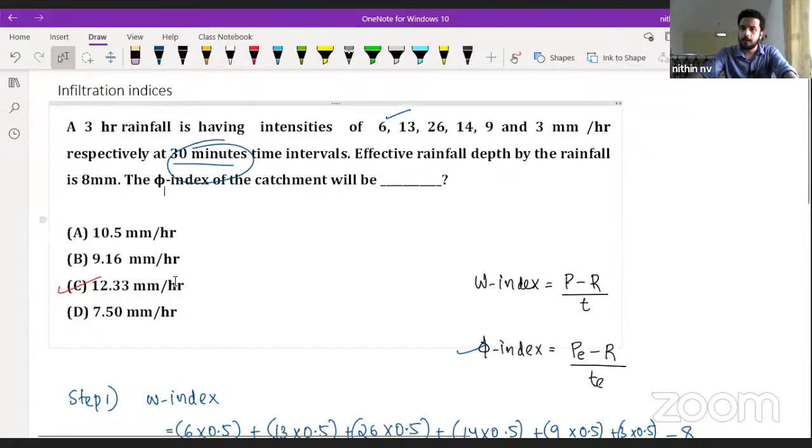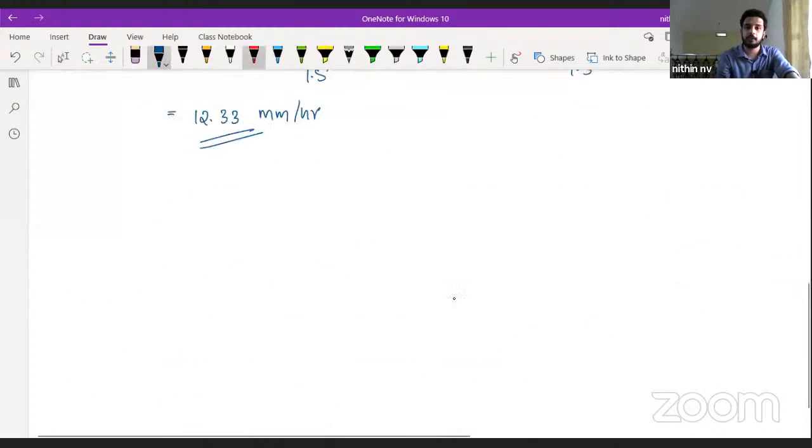Yes, that's it. Understood infiltration? So Horton's infiltration curve, then this infiltration index, then the calculation of runoff using Horton's curve and phi index. These things you have to properly remember. Is it clear? Yes. So if they are asking what is the effective rainfall intensity, that is another point. We know what effective rainfall is. We know the intensity of rainfall is I and the rate of infiltration is phi.